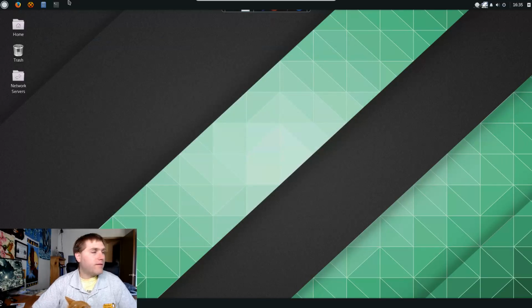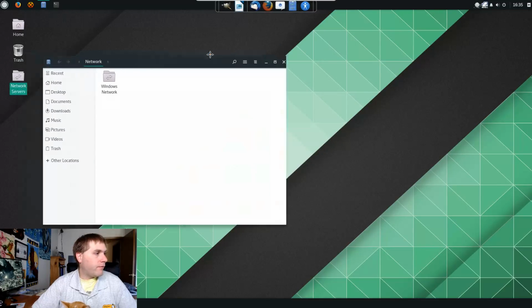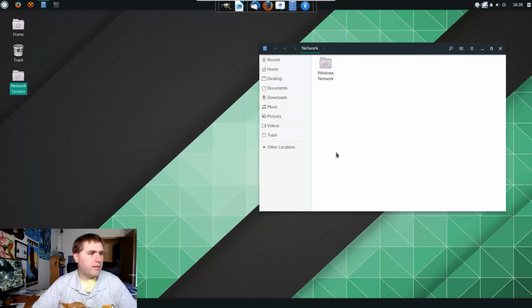All right, so it looks like out of the box, the system's going to work pretty good. Let's see if it can find my network servers here, because I'm wondering if SMB is not available on here. Let's see, Windows Network. Okay, are we loading? So it looks like I'm going to have to fight with the networking out of the box.